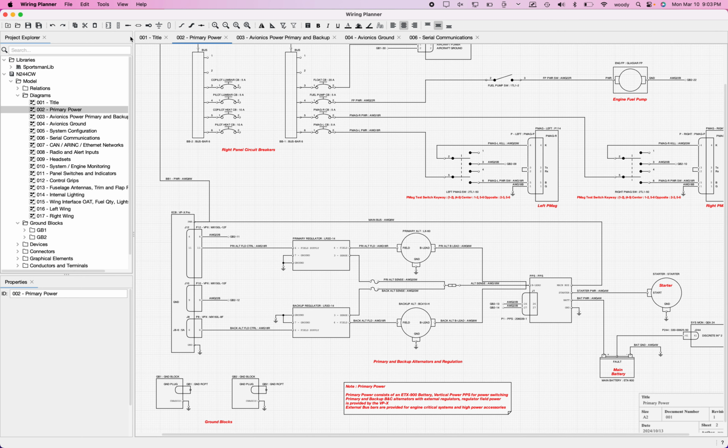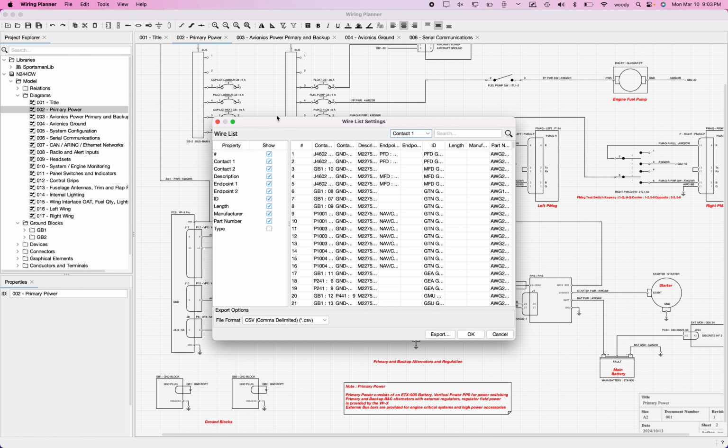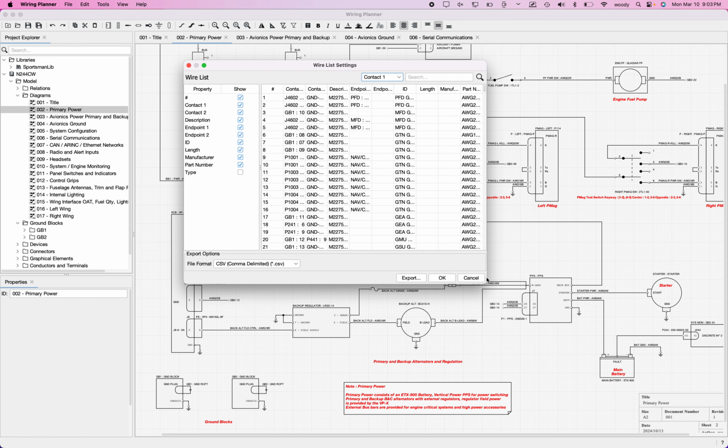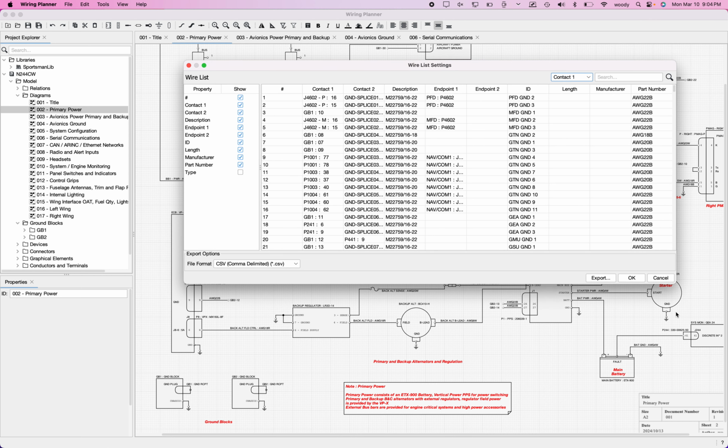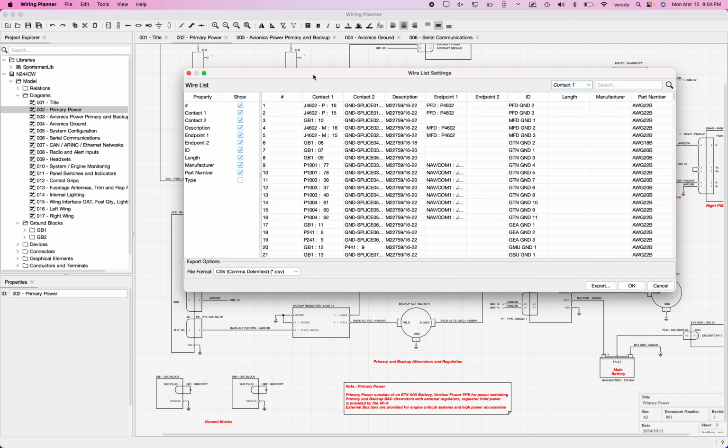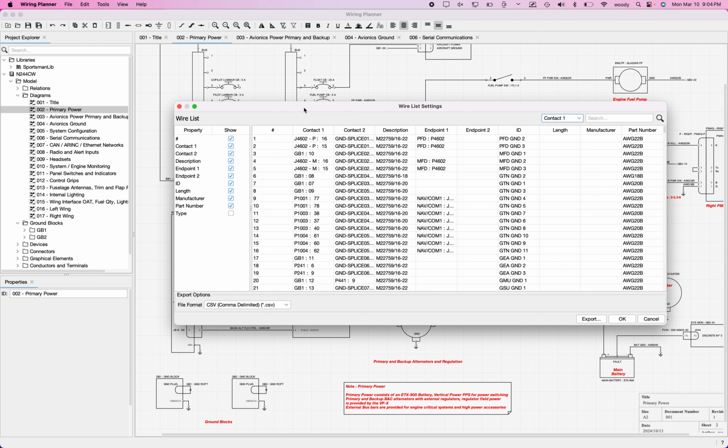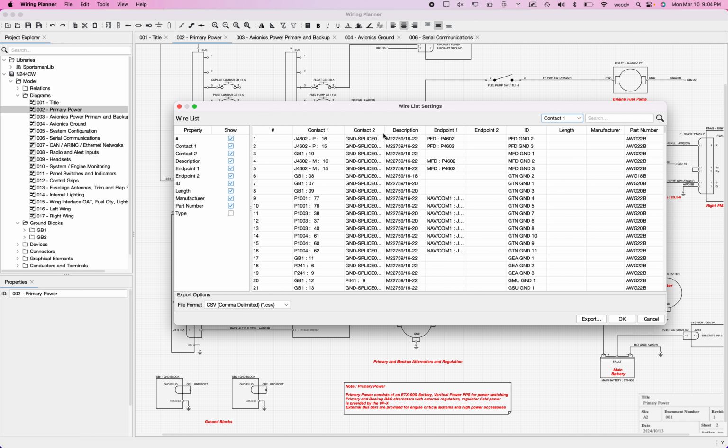And I'm going to just start by generating the wire list. So up in Tools, Show Wire List right below Show BOM, and just click that button and you get a wire list. Pretty easy. So what's in here? Let's go through each column, and then I'll show you some things inside the wire list, and then we'll go into the program so we can correlate some of those things.